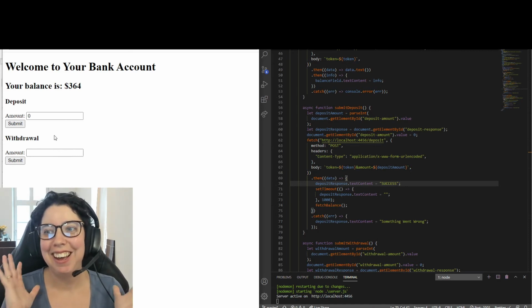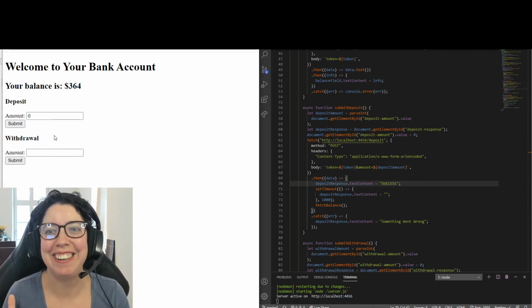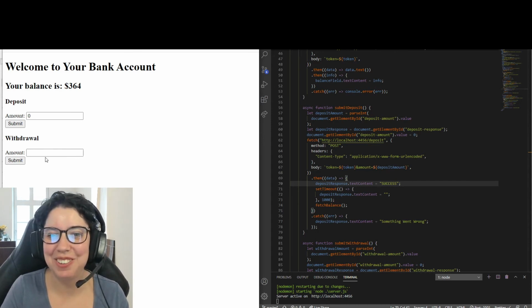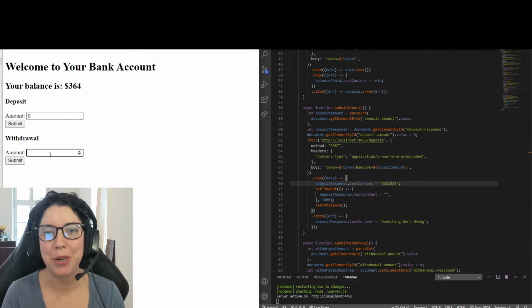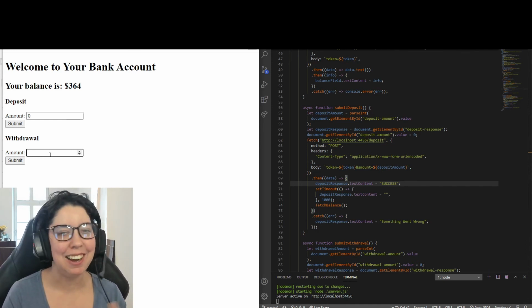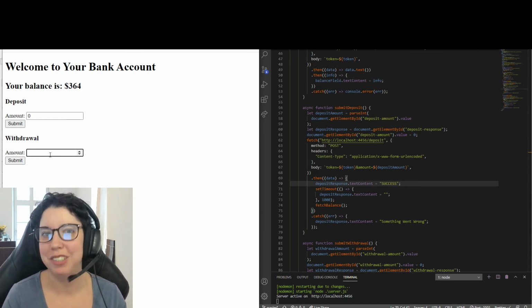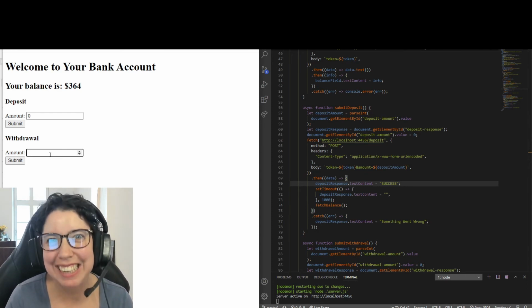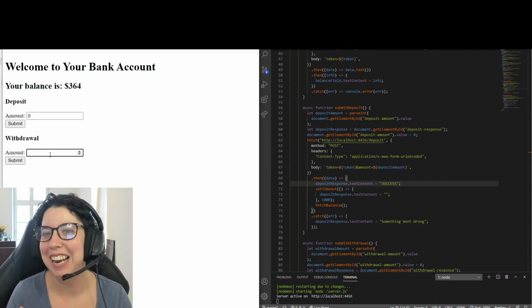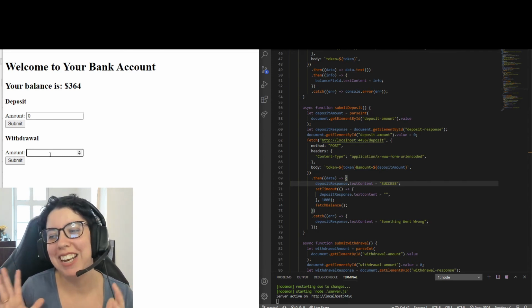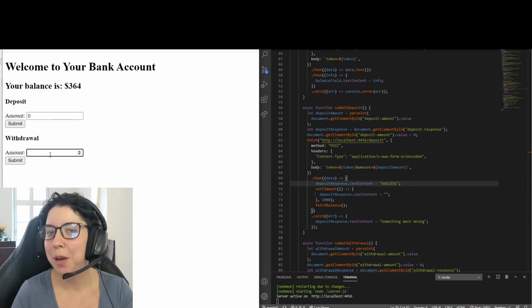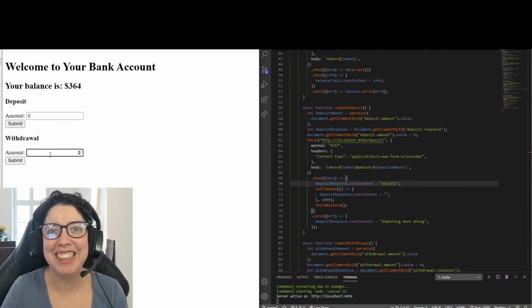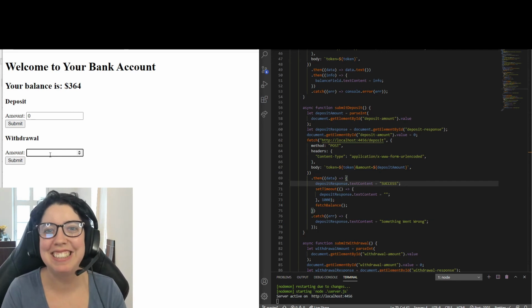So I learned how to make a server 3 days ago, and now I can make this cool little app that is fully synced up between the front end and the back end. Next up, of course, the idea is to hook it up with a much nicer front end. Obviously, I love React. You guys know that, I think. And then on the back end, obviously, to hook it up to a database. But I'm pretty happy with this. I'm pretty proud of this.